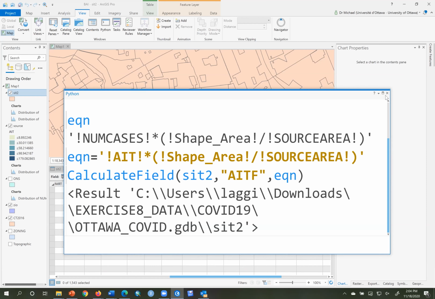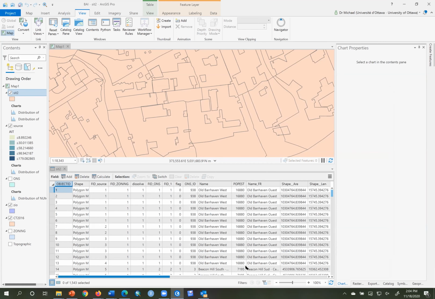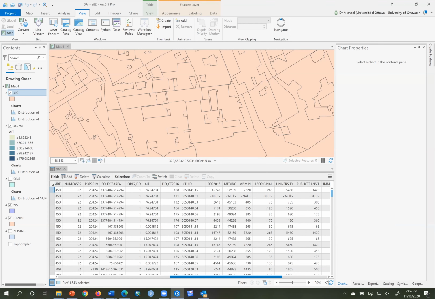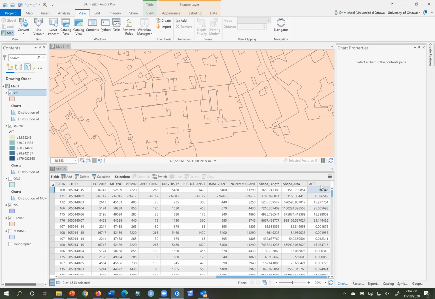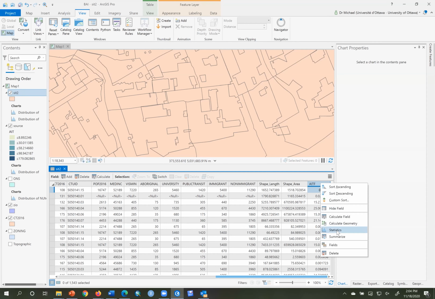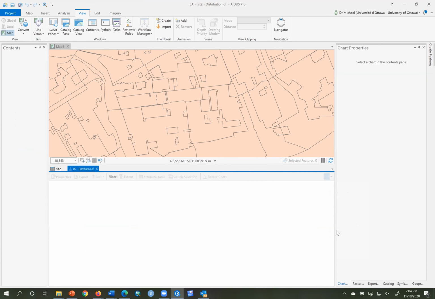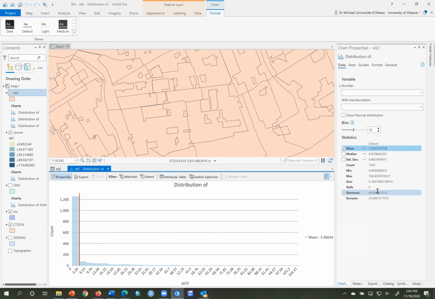And I'll just close this temporarily so we can have a look at it. So going over here now. So once that's done, this new AITF field, if I look at the statistics, should have the same sum as before. Yeah, so 5,184.9.